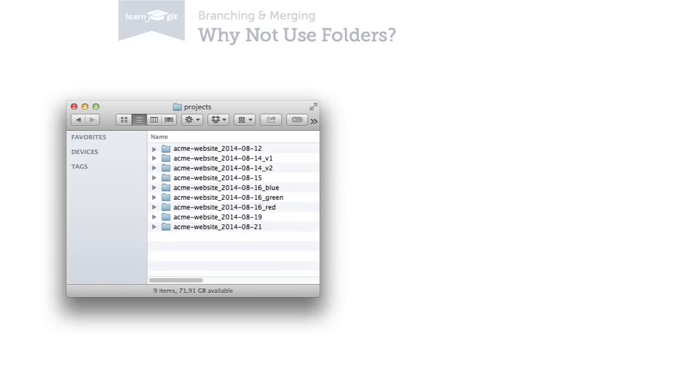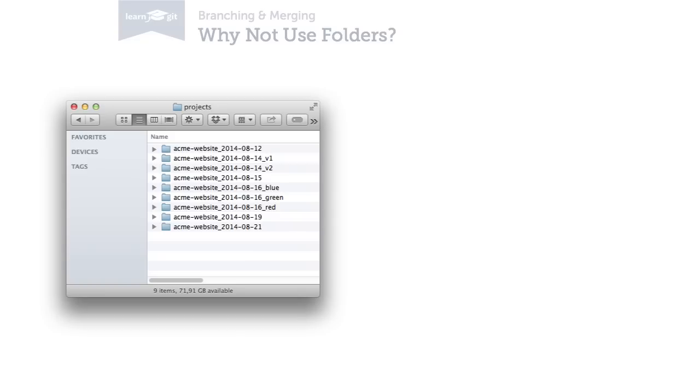We've used folders as an analogy to explain branches. Can we just actually use simple folders? The only thing folders do well is they create separate contexts. But they are terribly inefficient and inflexible when it comes to managing these contexts.